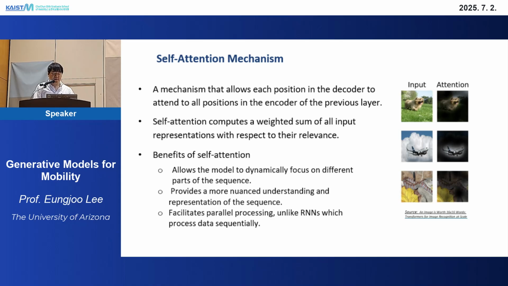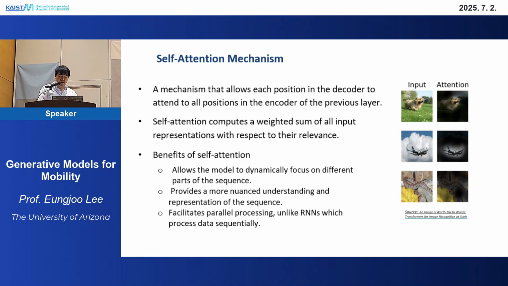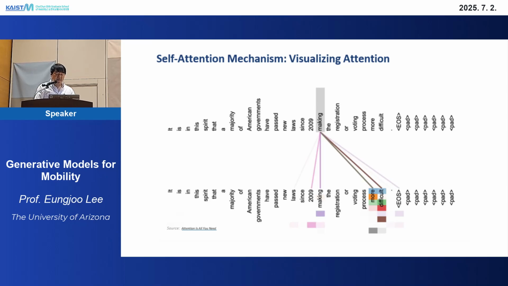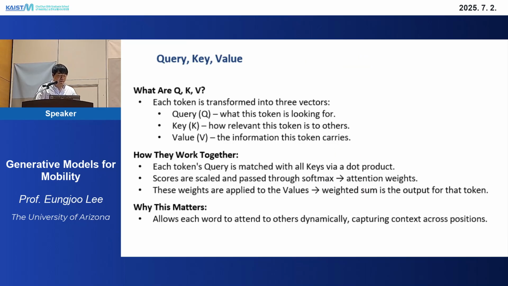If you see the images on the right side, given an input, you will get the attention map, as you can see, that focuses on different parts. This concept has been explained a lot in language models, but these days we are working on vision language models, and the vision transformer is the one that we are actively using. So this self-attention mechanism helps to have a better global understanding and also helps with the localization problem.